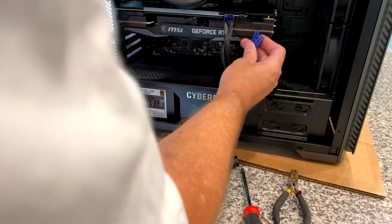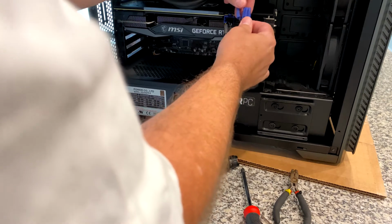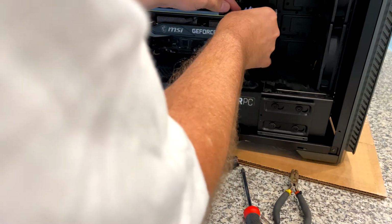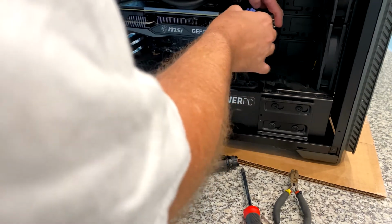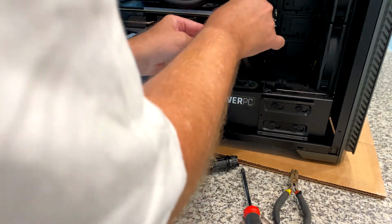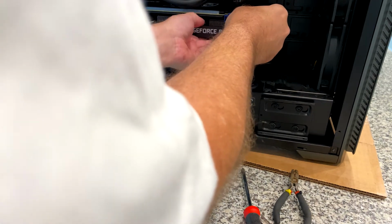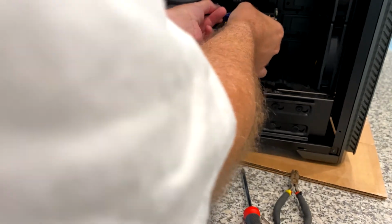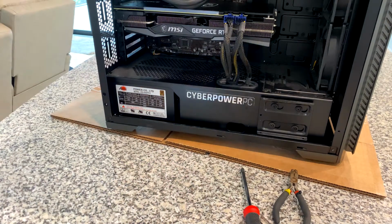Let's see what we got. It looks like these two go on top. Okay, hook these together. It looks like this one goes here. It's not going to work. We got to go in at approximately the same time. All right, so it looks like they're in. All right, well, that looks to be about it.